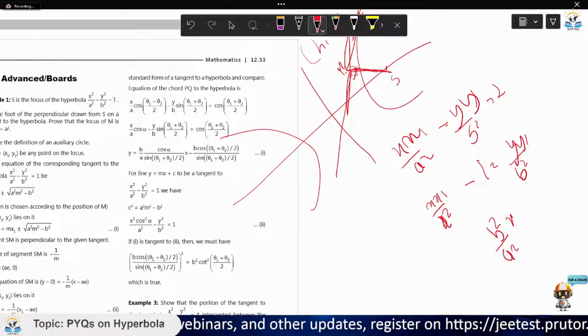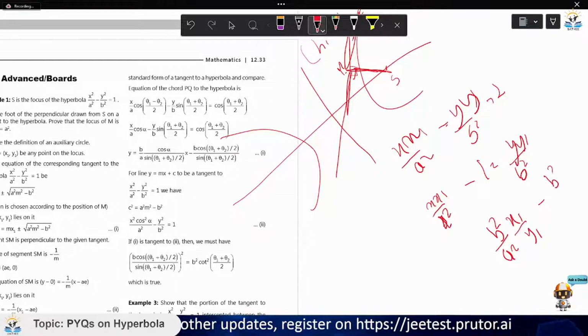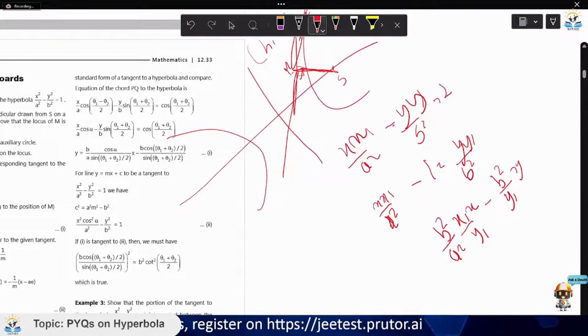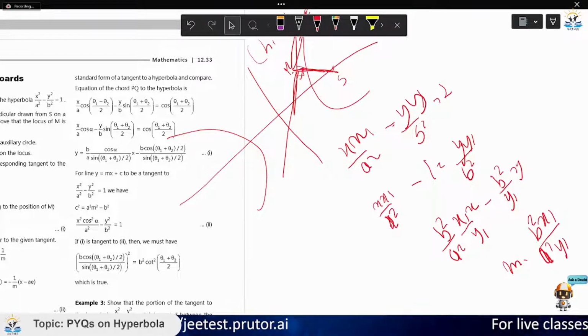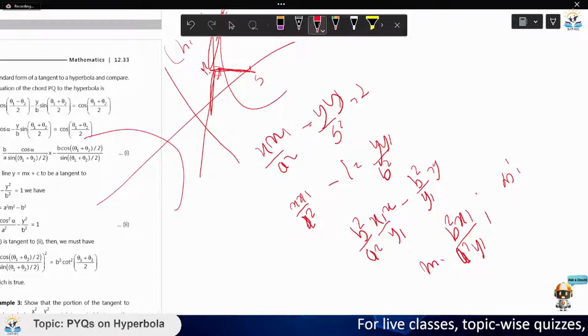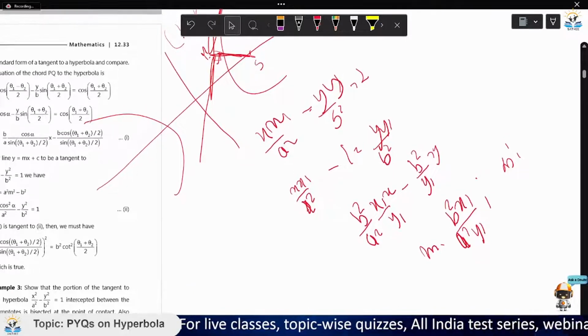So b square by a square, x1 by y1, minus b square by y1 is equal to my y. So there's an x here as well, and the slope becomes b square x1 by a square y1. And my different slope would be, see, there was a formula for calculating the foot of perpendicular easily, but I really don't remember that formula, so my bad. There was something really easy to calculate it, but I don't remember it. Sorry, guys.